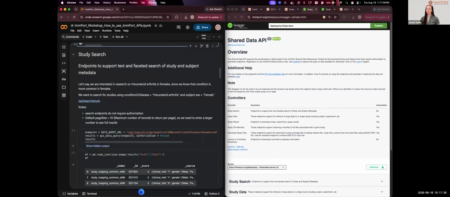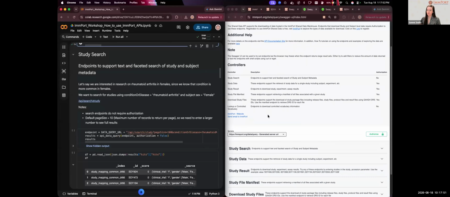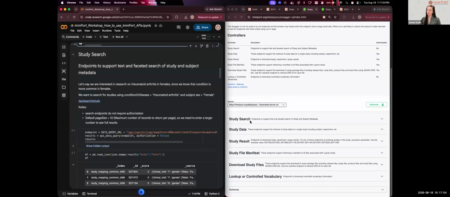So turning our focus back again to the Swagger documentation page on the right-hand side, you have the summary up at the top that tells you the different types of APIs that are available. But then scrolling down a little bit further, you have more details about each of the types.